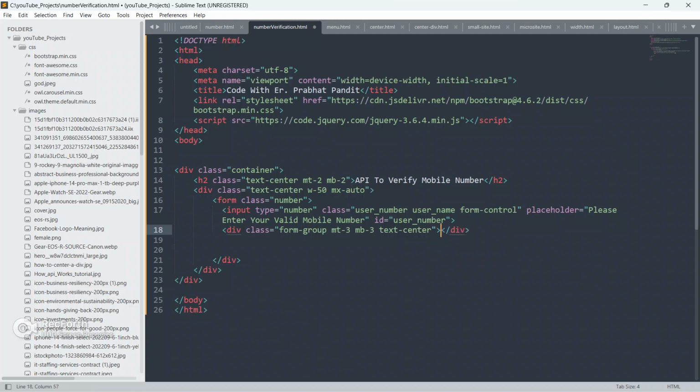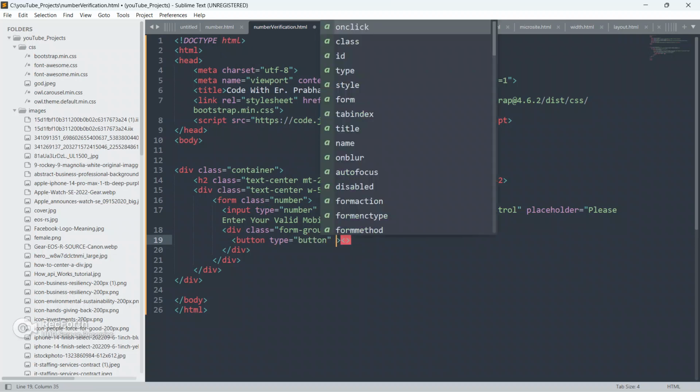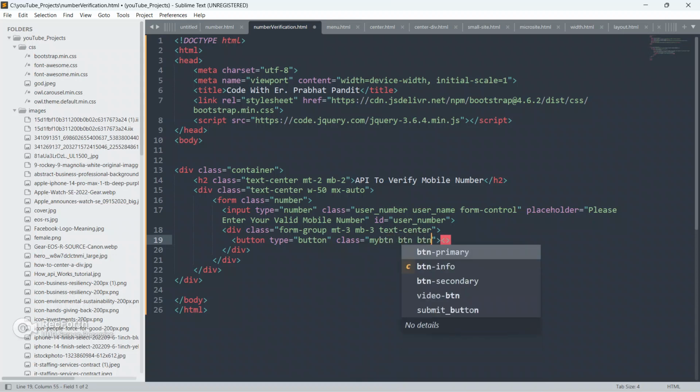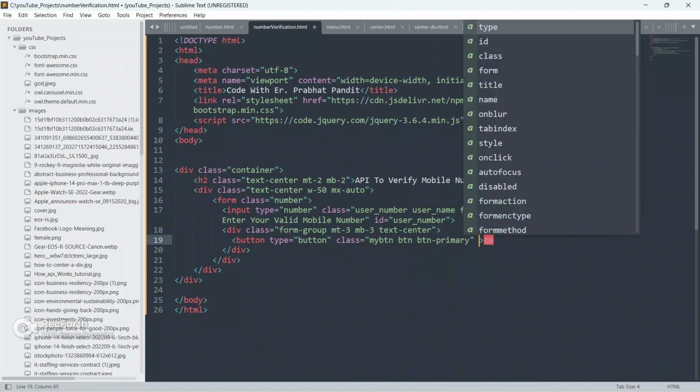Okay, now close this div, create a button, give it a type as button, give it a class as my btn primary.